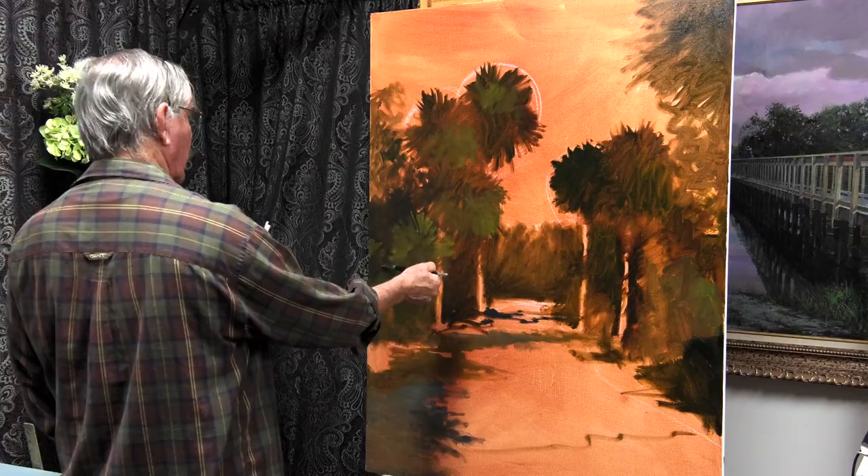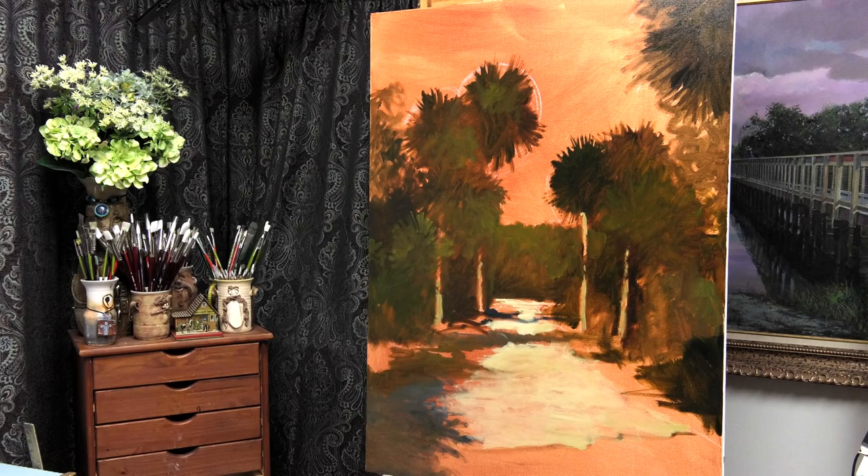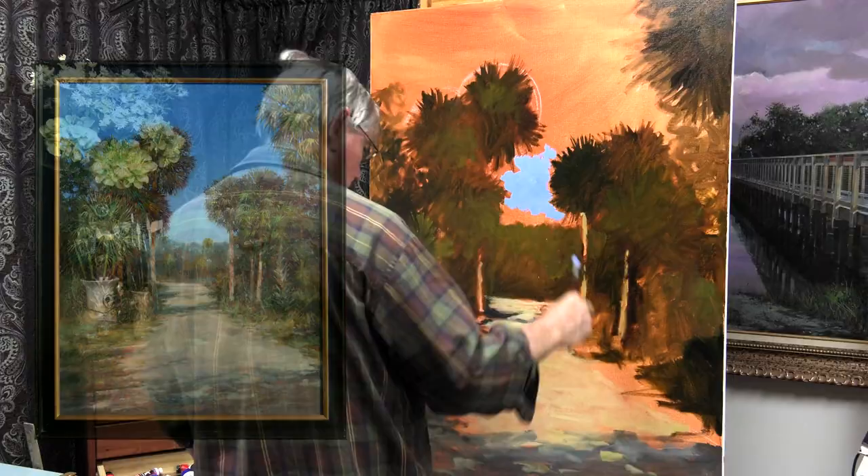Here I'm starting to add a little bit of color to those very dark areas. As I start on the road, a lot of that burnt sienna undertone is going to show through the painting — on the road, the palm trees — the only place it probably won't show through at all will be the sky. I started with rather thin paint and the paint builds up into thicker and thicker layers, so I start thin and work to thick. Some people refer to that as fat over lean.